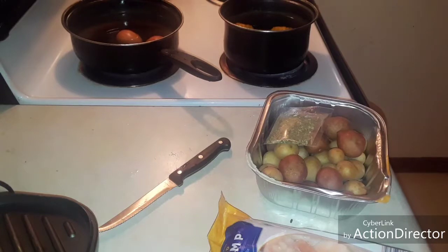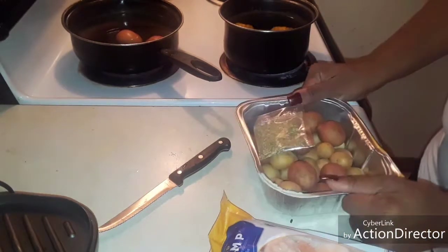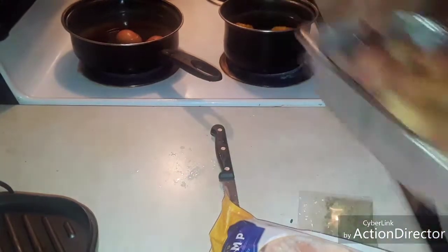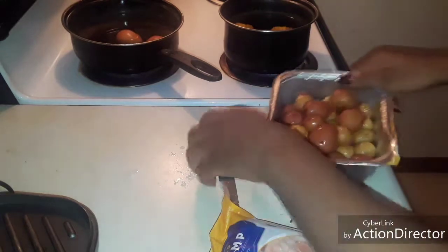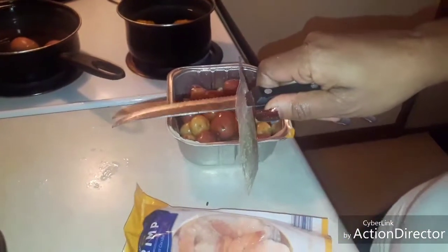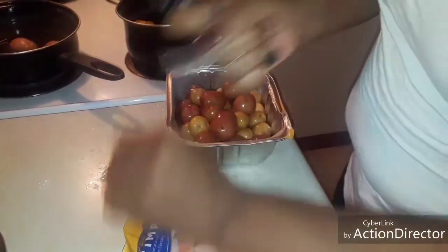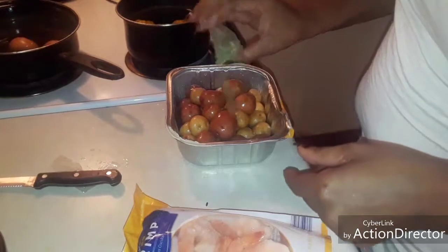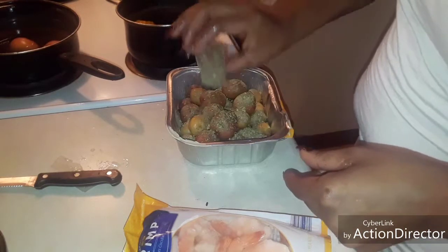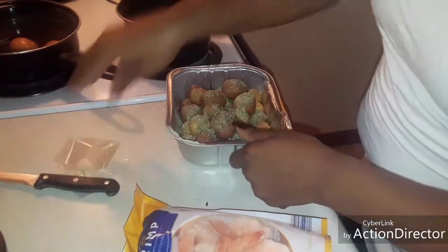Back when I was in my 20s and stuff, I wore nails all the time. I never had a problem with my nails. I think I went until I was in my 30s and then I had to stop wearing nails. The girl is having a hard time. I'm going to rinse these potatoes. Put the seasoning on it. Pop these bad babies in the oven. Now with the shrimp — I always rinse my shrimp.